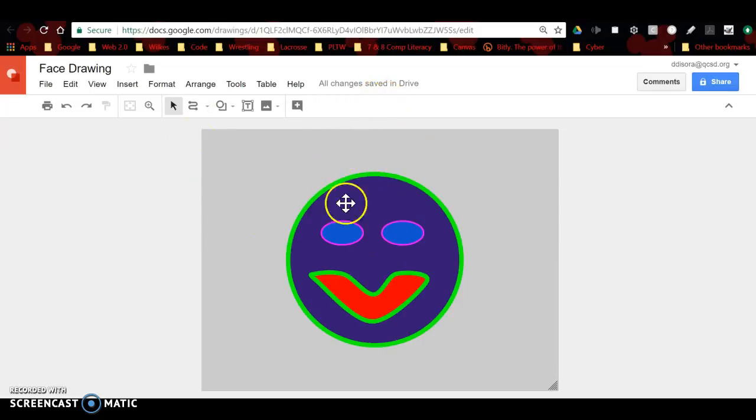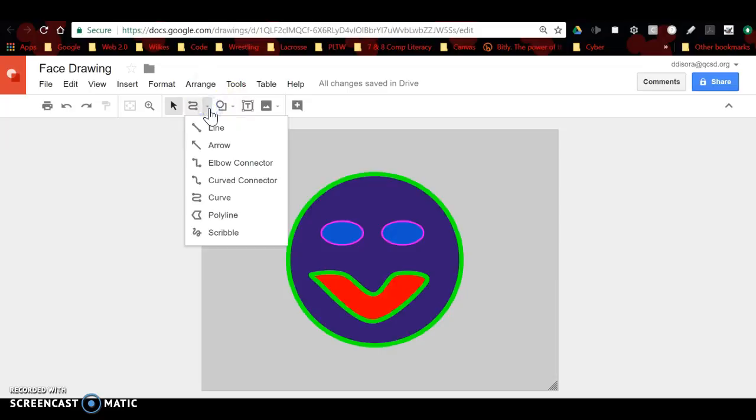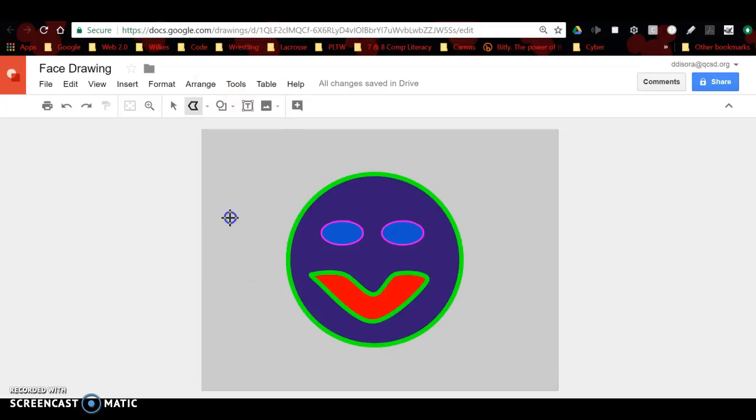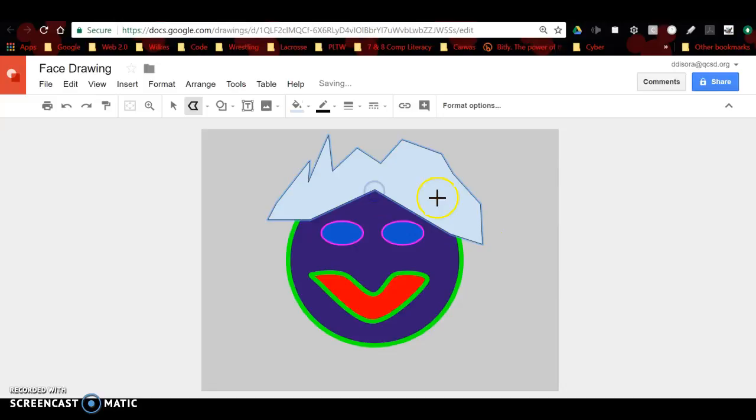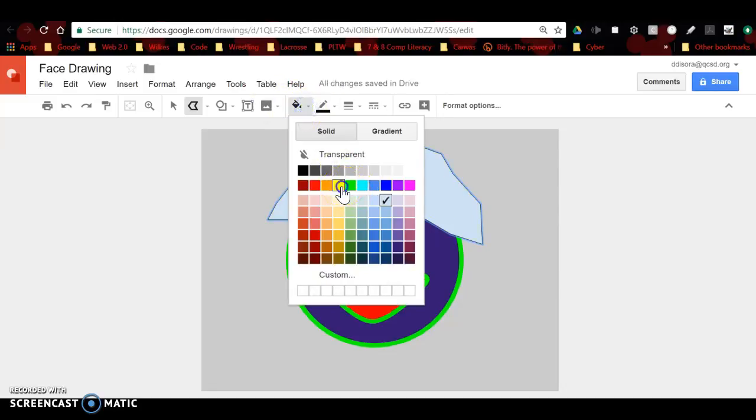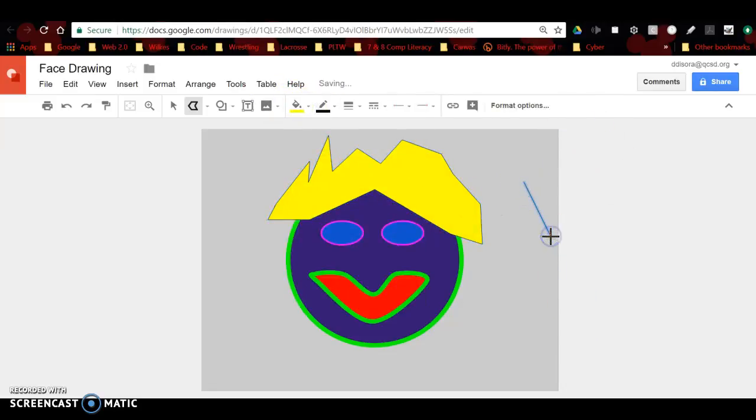All right, I want to show you one more tool here. While I have this, I'm going to go up here to my select tool, and this time I'm going to use something called a polyline. The nice thing about a polyline is I could draw any shape imaginable. Notice I could draw straight lines, or if I hold down my mouse controller, I could click and make crazy looking lines. You could pretty much make any shape you like. Again, I like using a polyline a lot. If you ever choose to do some other shapes, polylines are fantastic.